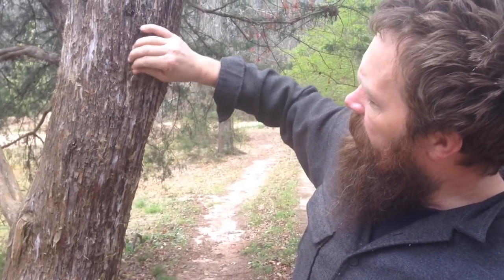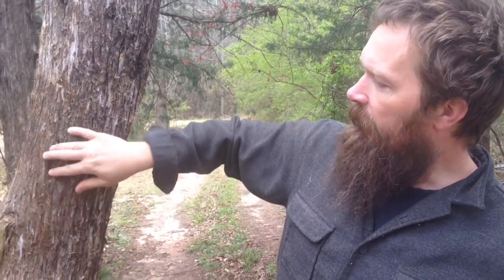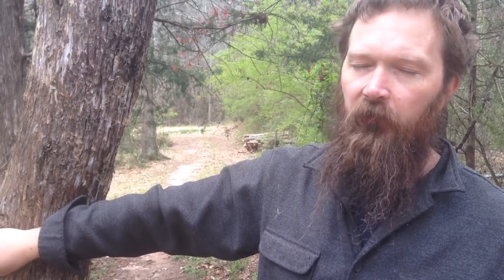All right. Okay, for the tinder, I'm just using cedar bark. If you got a dead log, it peels off in long sections, and then it's real fibrous, and you just start shredding it. You can take it right off a live tree, which I've done some of that too. It doesn't take long. You get a bunch. I've had real good luck with it in the past, using it as tinder to start fires. Dead grass is not something you can always come along with, and leaves, I've never had good luck with leaves. Something else that works real well though is the inside of poplar bark. If it's dry, it's got to be dead and dry.